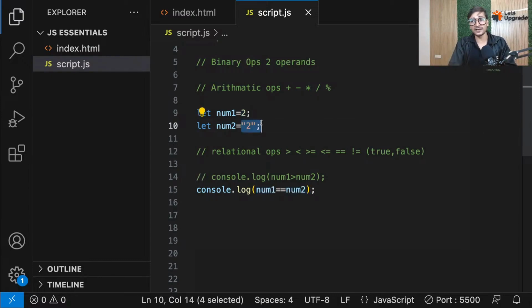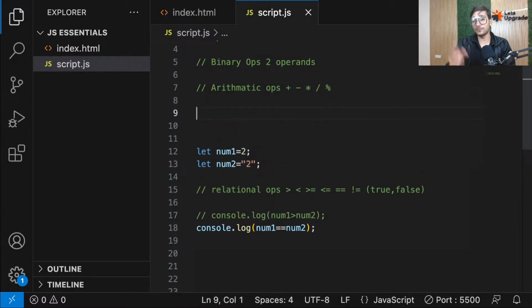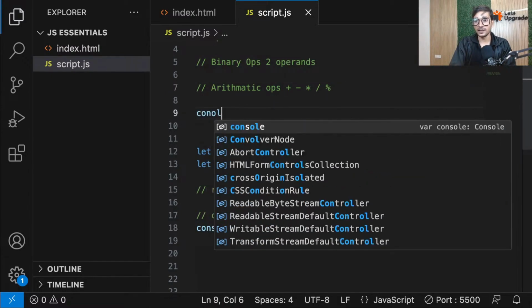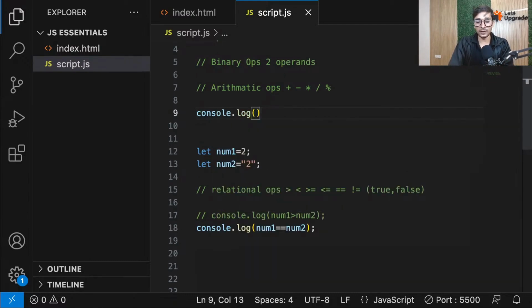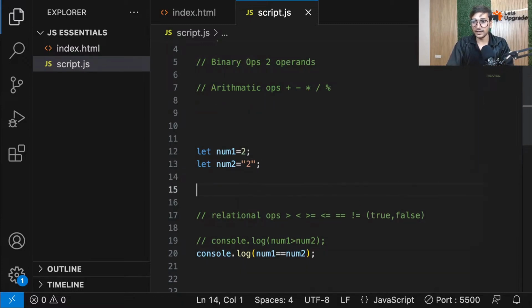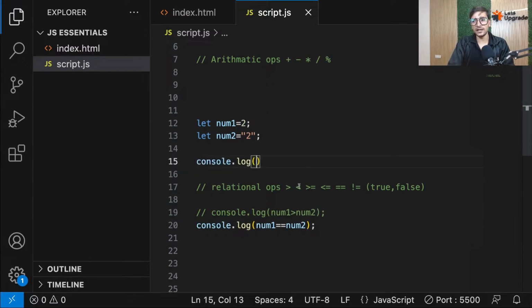And not only with comparison, guys, it also happens with plus. Actually, let me show you. If I do console.log, guys, please focus, everyone. It does things like that with some other operators as well.